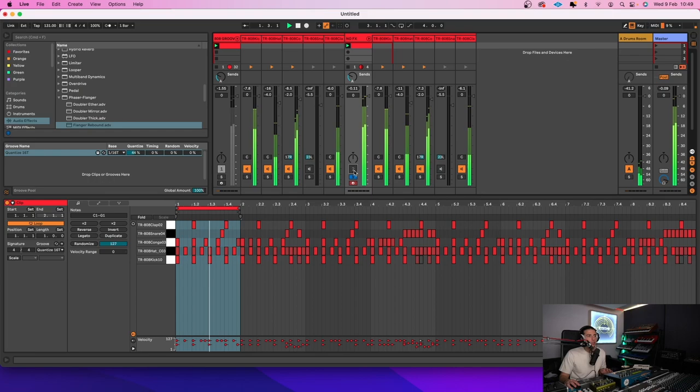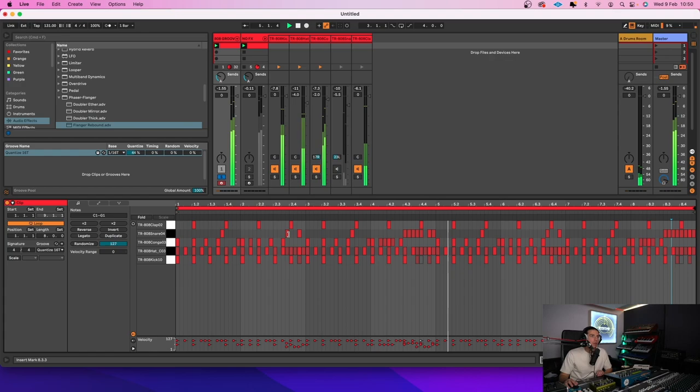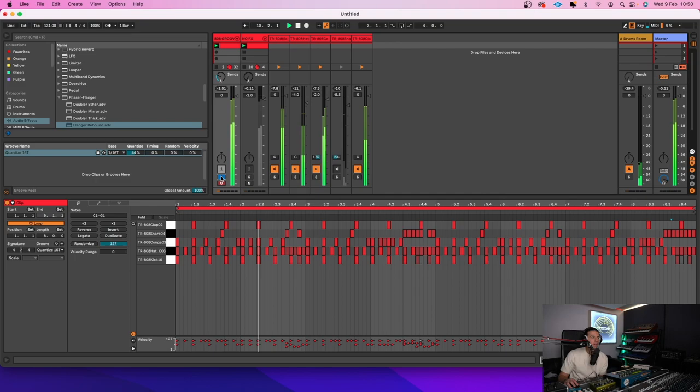So that's just the groove repeated. And then with the call and response, we can even take the reverb off that one as well to compare it. Compared to the other one. Very basic. Just that call and response with the kick. And you see that, super up front, super dry, no depth.